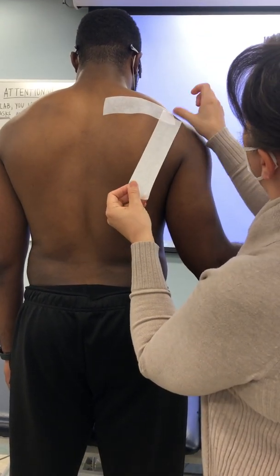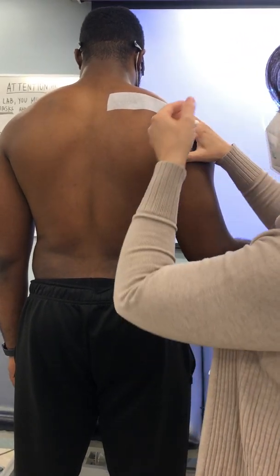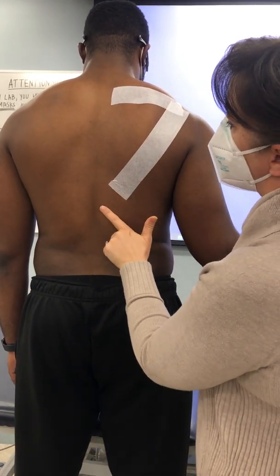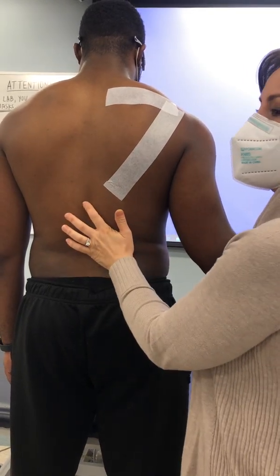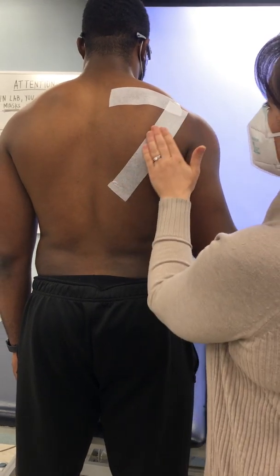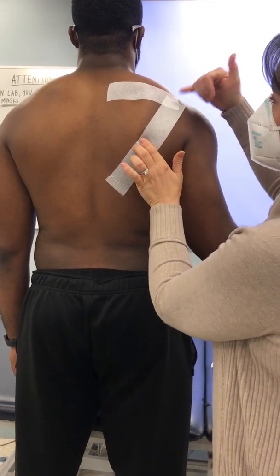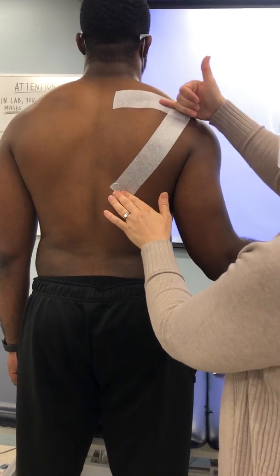And then we're going to try to trace down. There's the inferior border. Now, I could have made that a little longer, but what I don't want to do is cross his spine, right? Because the second he flexes through that, that's going to definitely pop off the back. So we want to trace, and you can see where his scapula is right now. Here's his inferior border. So I want to hug down on the border and just support it, okay?